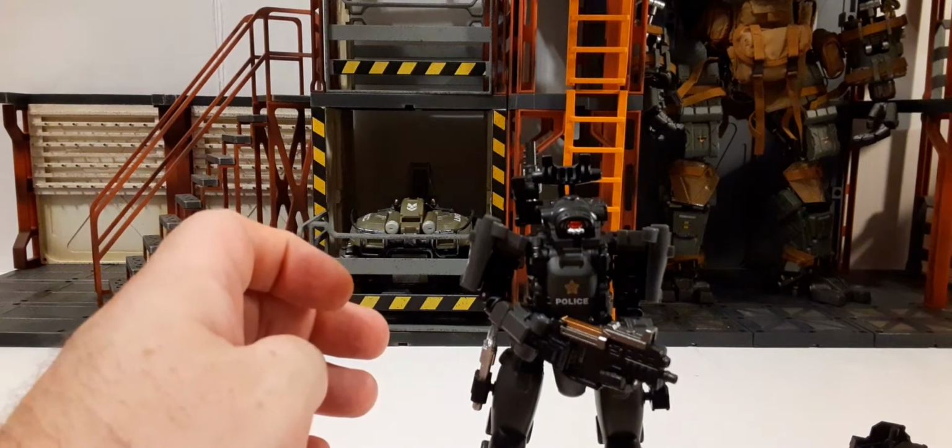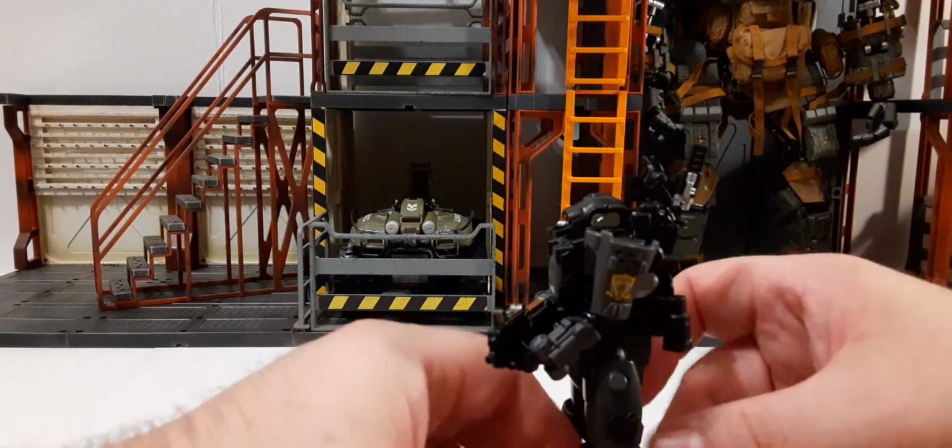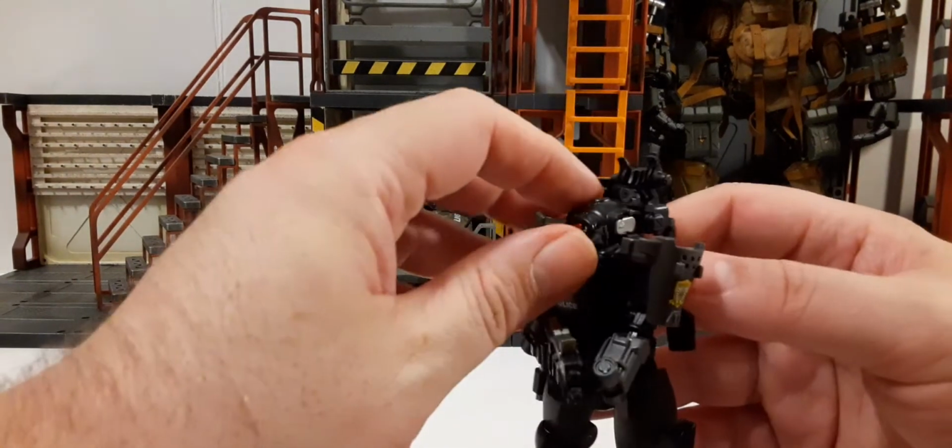It looks like my power just went out real quick. Sorry about that. It's been raining all day. So my lights went out. But anyway, back to review.